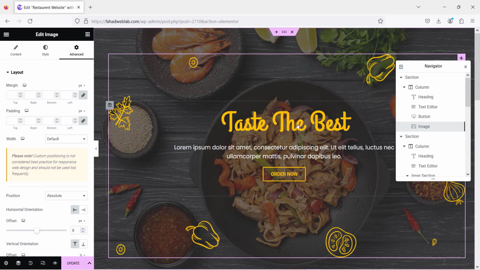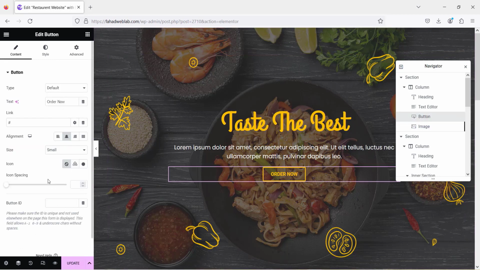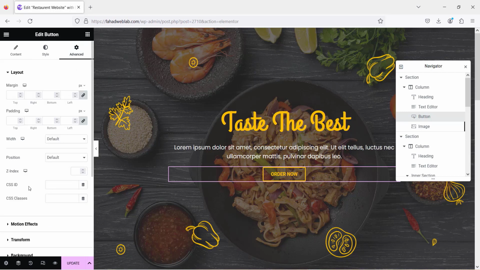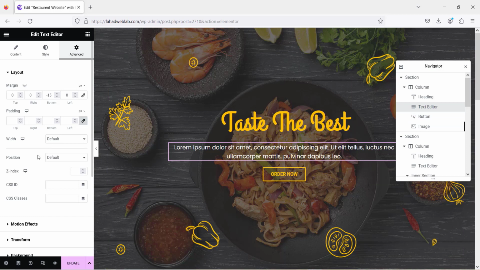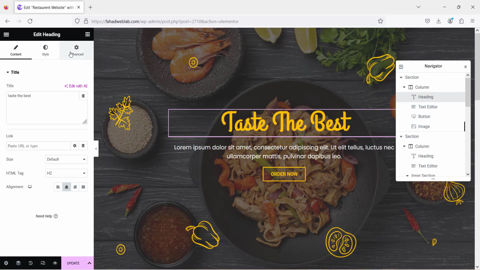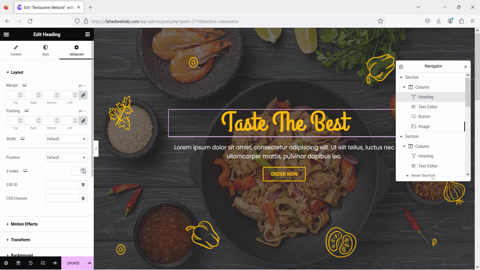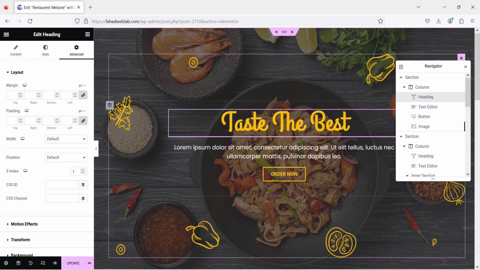So let's open the navigator. Here is the image. For the button, we will go to the advanced, and the Z index will be 1. For the text, also the Z index will be 1, and for the title, also the Z index 1. Okay, now we can select this.